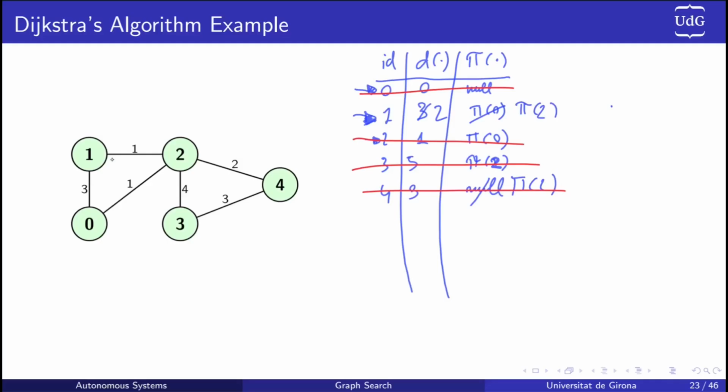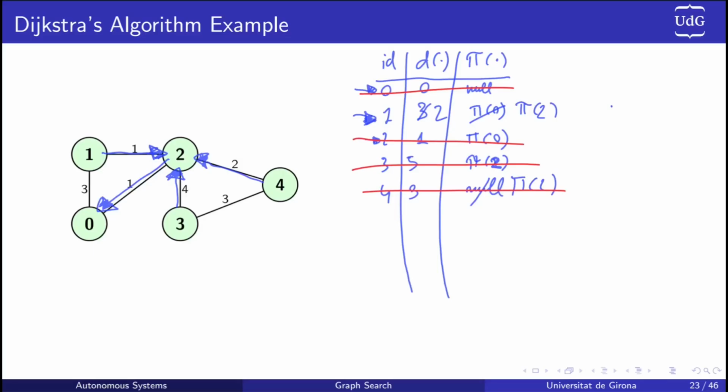To reach node 1, I have to move to 2. For 2, I have to move directly to 0. From 3, I have to move to 2. And from 4, I also have to move from 2. This is the path that I have finally generated. It means that if I start at 3, then I will move to 2 and then to 1, and the cost will be 5. And this is the shortest cost I have. If I start in 4, I will move from 4 to 2 and from 2 to 0.